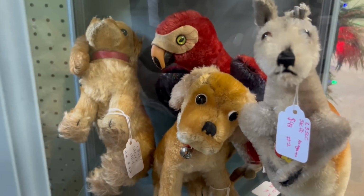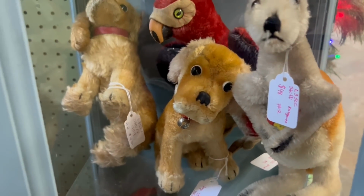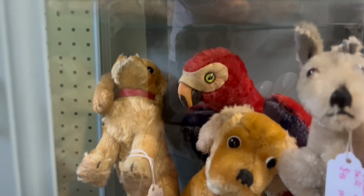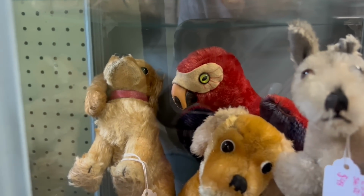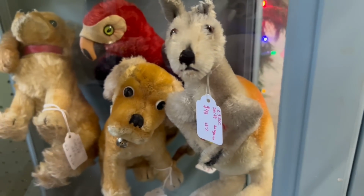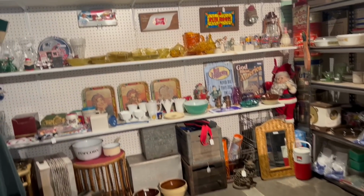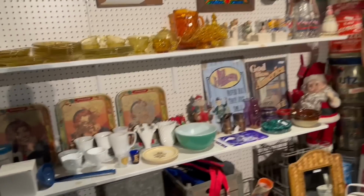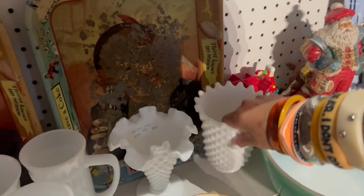Yeah, it comes to $33. I think I might actually look at that because it's definitely an older one. Older than the one I think I've seen last time too. I'm also very partial to the kangaroo. Well, I know I could make money on this stiff parrot, but probably not as much as I'd like to front that much. $33. So I'm gonna keep going here.